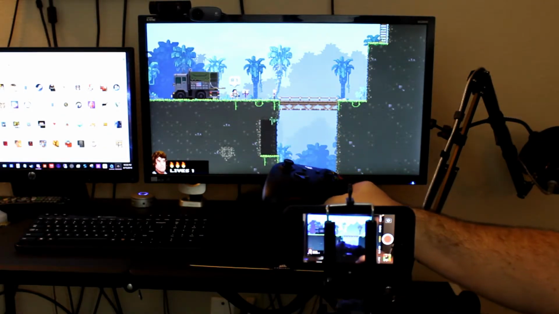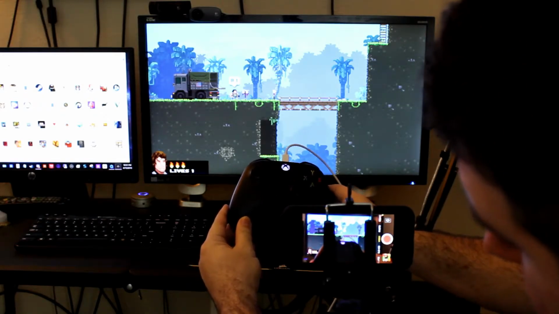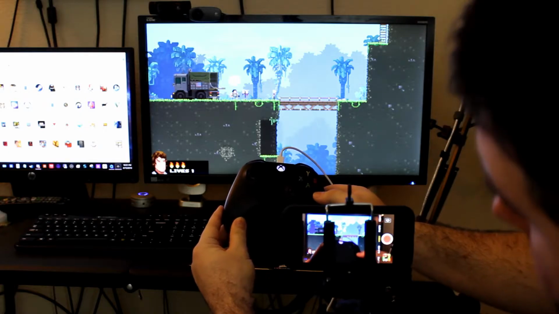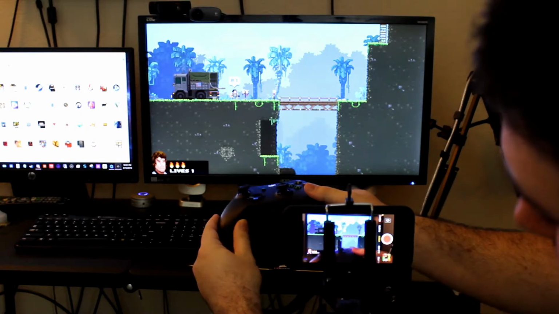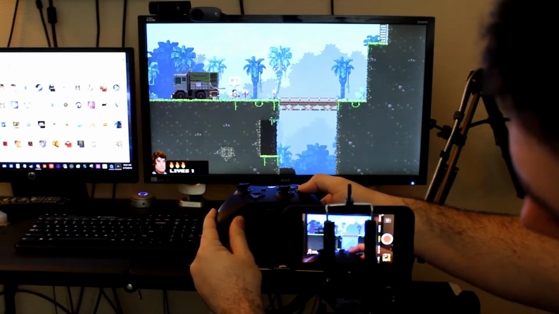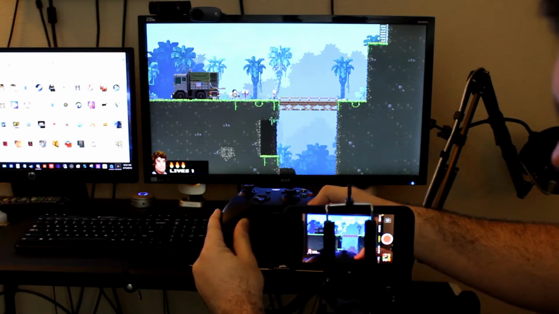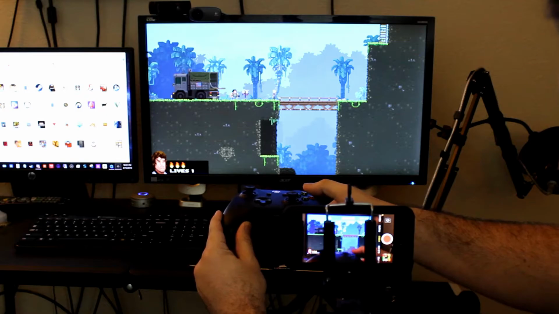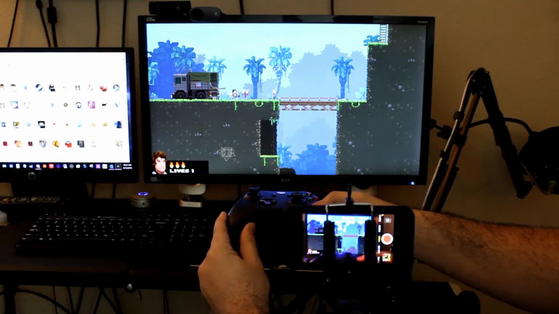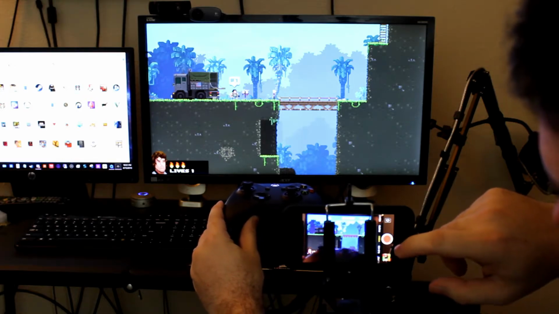So here's all that we're going to do. We're going to make sure that we can see both the game and the controller on our camera, and all that we're going to do is shoot a video of pushing a button. So for this example, I'm going to shoot a video of making the guy jump, just like this. And when that's done, we'll analyze that video frame by frame to measure how much latency happened between my button push and the action on the screen. So let's go ahead and start shooting the video, and we'll see what we get.